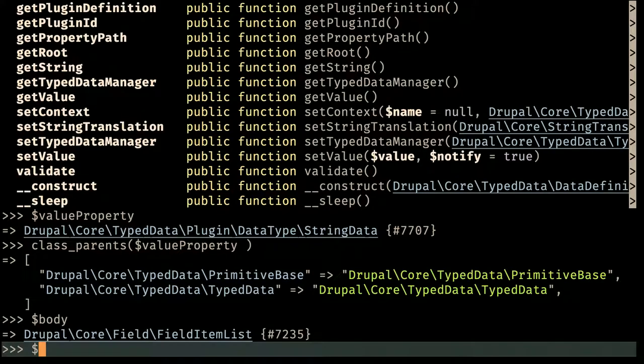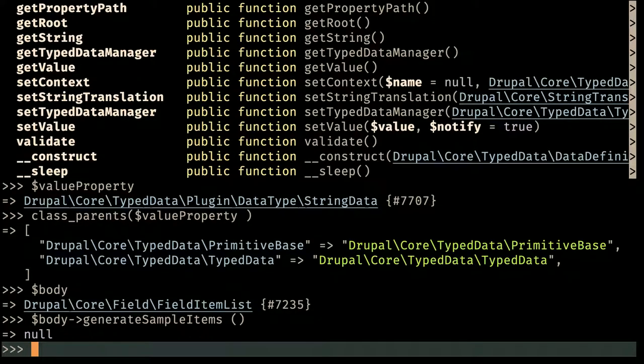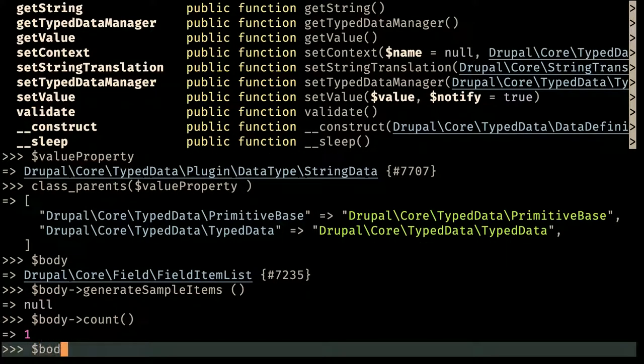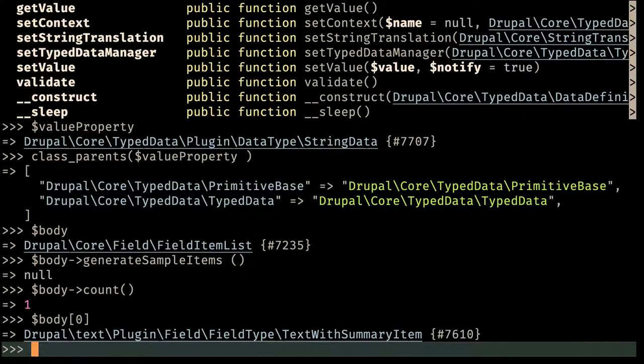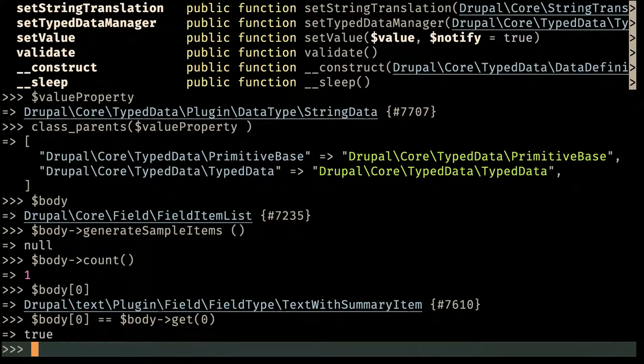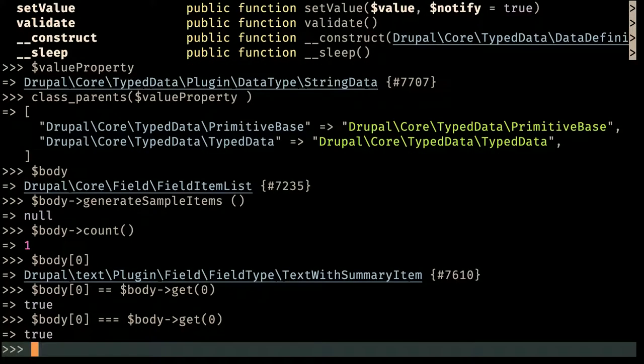That still exists? Okay. Because I just remembered how to get some stuff into it. All right, that's gonna be more interesting. So now I have one value, which means I can do this. Here we go. And this, again, is a magic method, so it should be completely equivalent to this one. True, okay. Actually, is it identical? So it's the same object, it's all by reference.